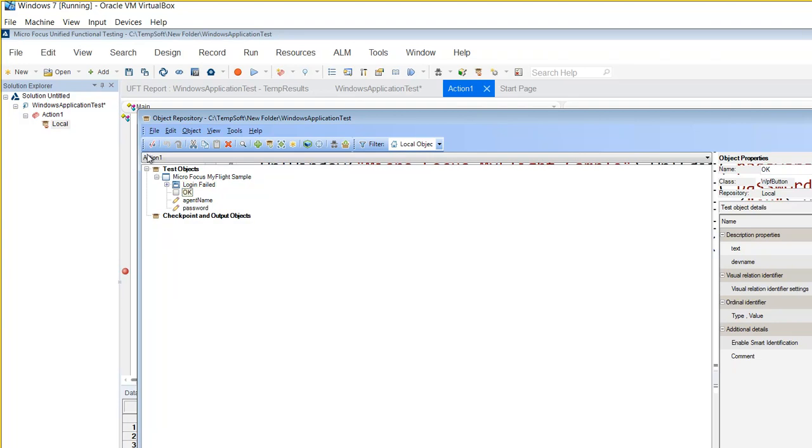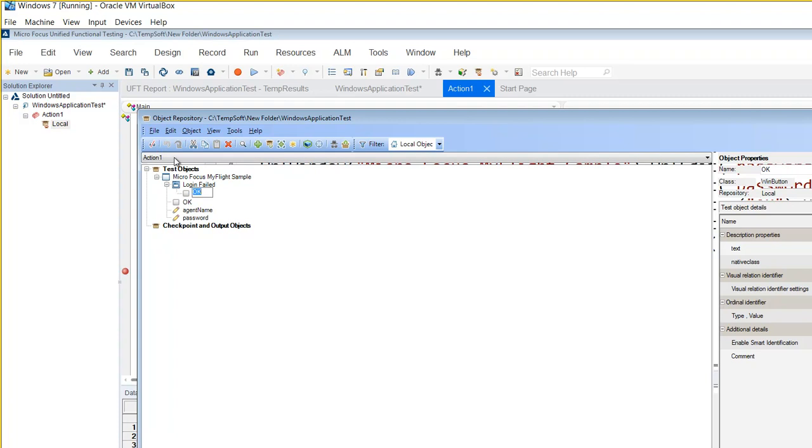Now what will happen, guys? What will happen if I remove this OK button, the OK button that is inside the dialog? I'm going to delete this OK button. Delete, right?